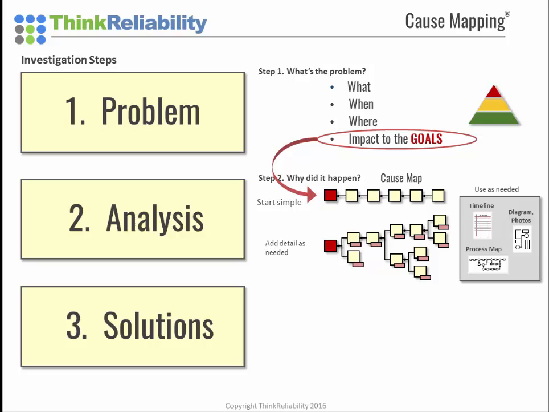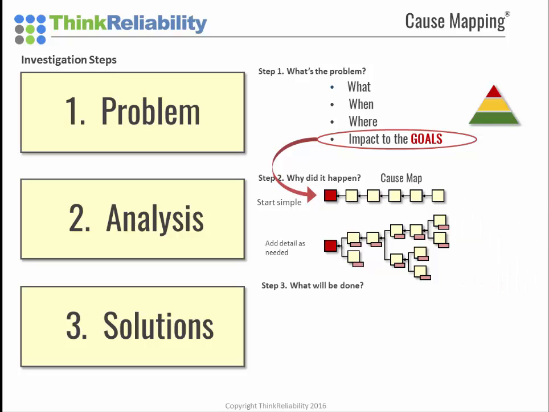Now, there are other tools that become helpful in terms of reference, in terms of organizing information: timelines, diagrams, photos. Any of these others become part of a complete investigation. Ultimately, though, the drive is to identify the specific set of causes that were required to produce the incident, because then you'll see in terms of solutions, that's where we can use that information to identify all the ways to solve that problem.